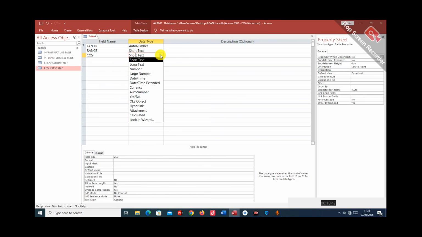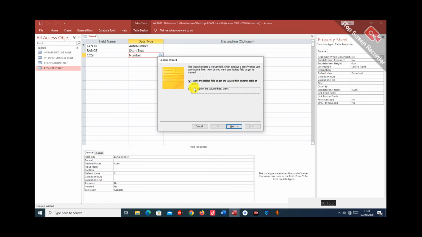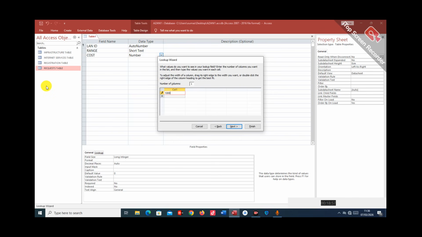The cost again, you will go and look it up. Look up wizard. You type values. So we have 10,000, 20,000, 30,000 and 40,000.